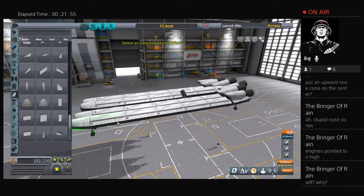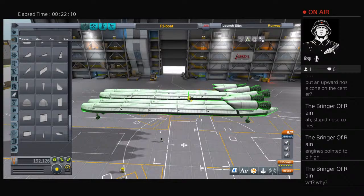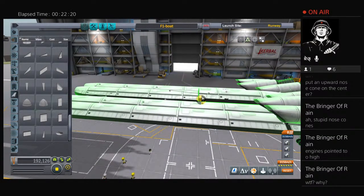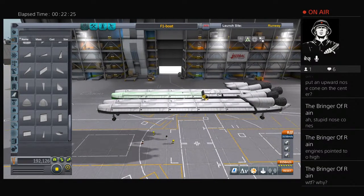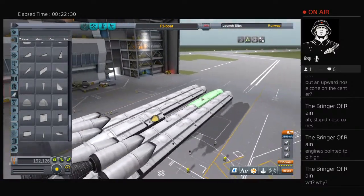I'm thinking about shortening it up a bit. What do you think, John? Shorten it? That's where our center of mass is, right here. If I shorten it, I think it'll slide just a little bit back, maybe to about right here. So a couple inches on that scale. We'll call them kinches instead of inches, Kerbal inches.